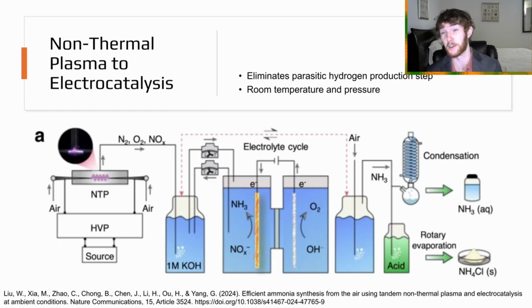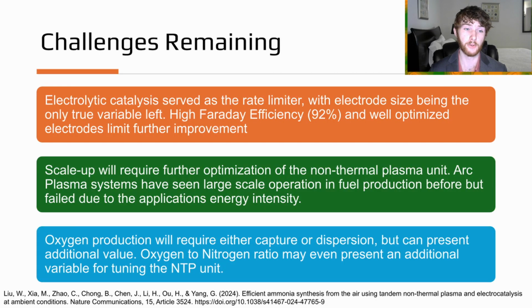It's not going to follow your traditional McCabe-Thiele, but you're going to probably be able to still achieve something relatively similar. Ammonia is very easy to remove from water, and nitrates are very sticky in water. So I think that's a reasonably achievable continuous process at scale. Balancing those two, I think, will be very interesting. Something the paper did not touch on a ton was the relative scales of these.